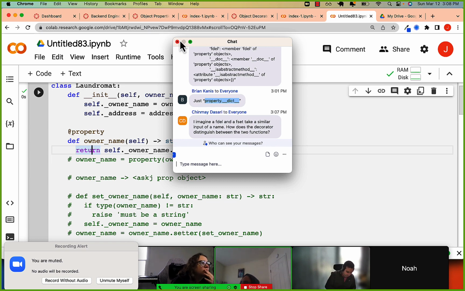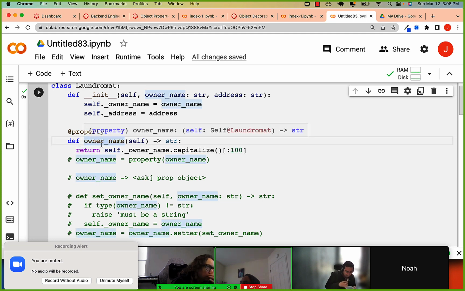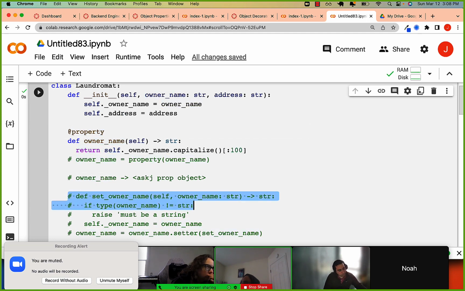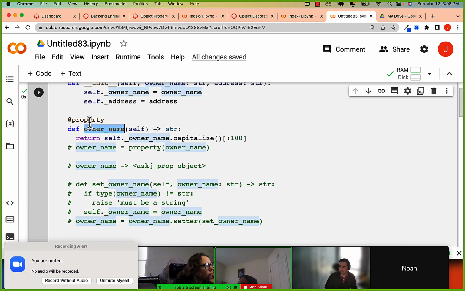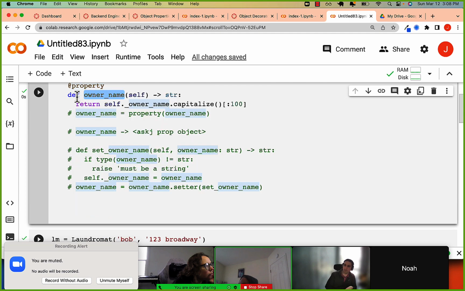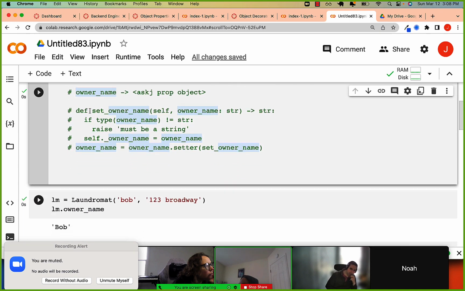Okay, so the next thing we can do is also use a decorator with the setter method. And the way to do that is, remember this property: when you set this ownerName, what does this point to?